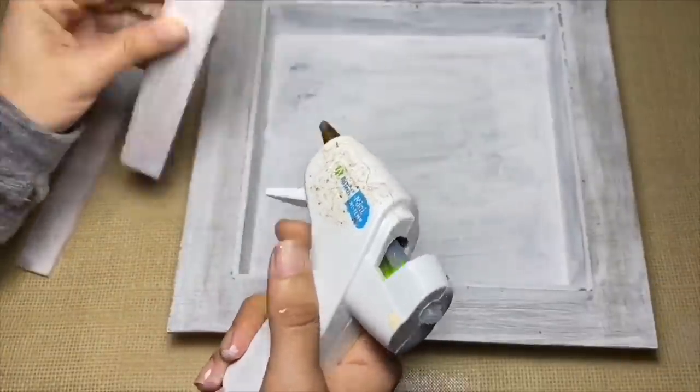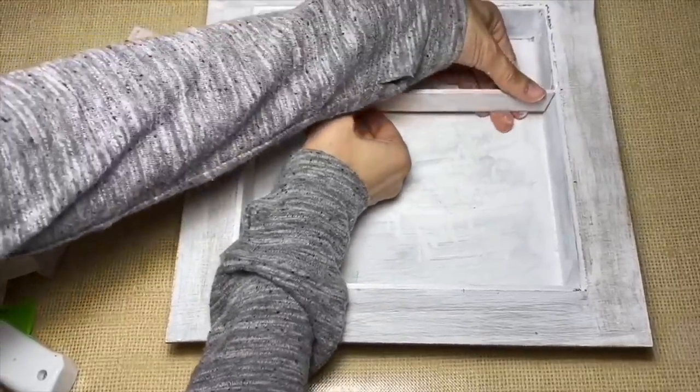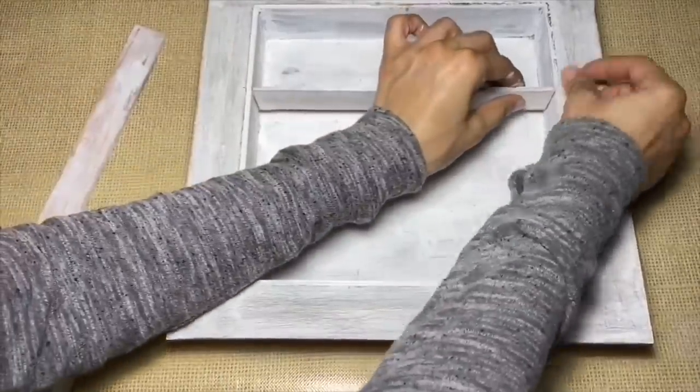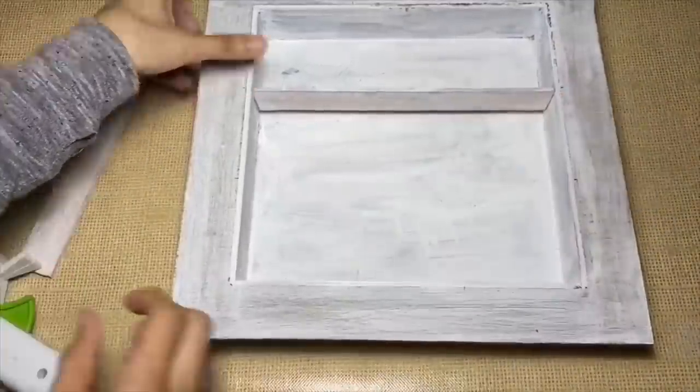Now I'm just going to go ahead and glue the sticks into the box and just make sure that they are evenly glued in. I am using a hot glue for video purposes, but I do recommend a wood glue or an E6000 glue for a more permanent hold.